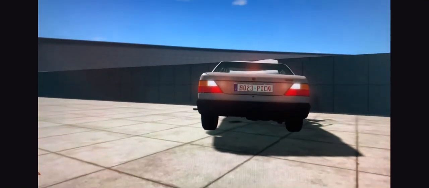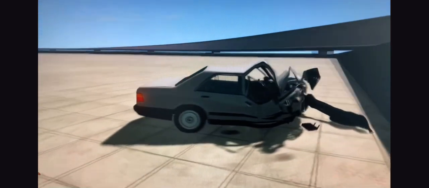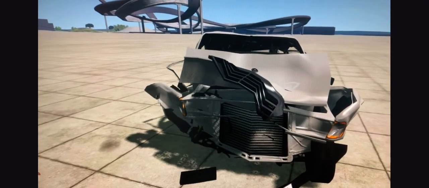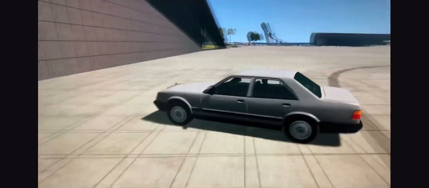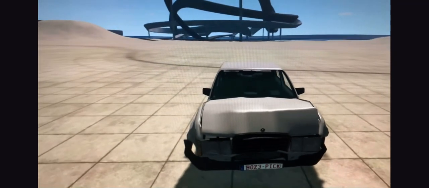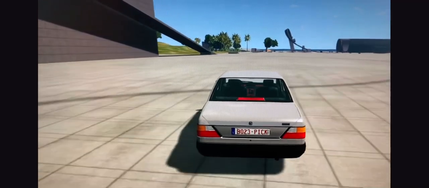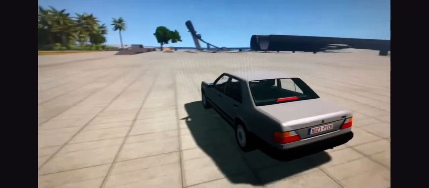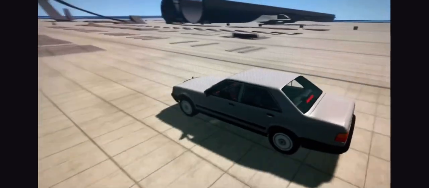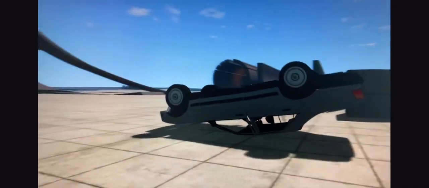Just look at the back. If you look at it at an angle, it looks like a normal kind of car. And then the front is just... What happens if we crash into a wall at, let's say, 30 miles an hour? That's probably what would happen. Let's just test the suspension on this car. This is more of a crash test, not a suspension test. Wow.